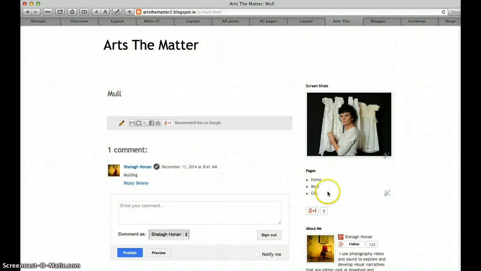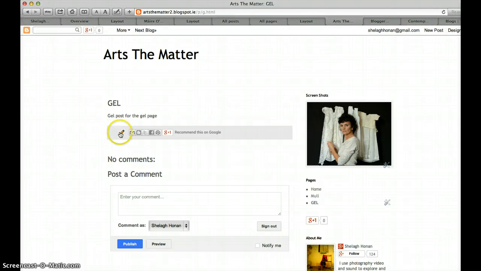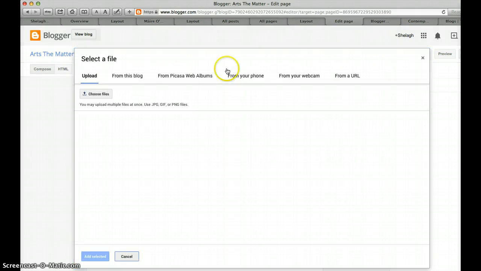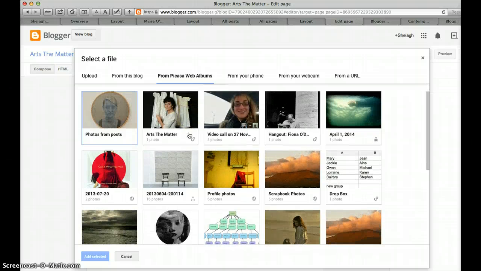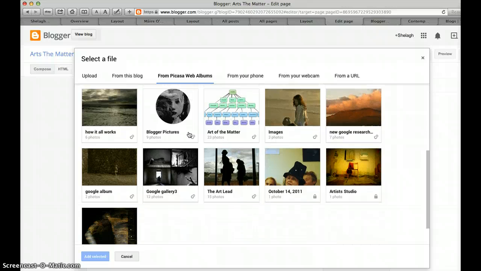If you want to add an image to the gel page, again, I'd click on this little icon here, and I bring my cursor down under the text, and I click on this here. So I'll go to from Picasa Web Albums. I don't really use that. I have no idea what it is. Scrapbook photos.